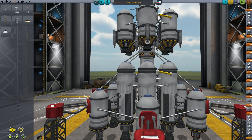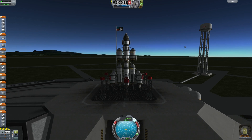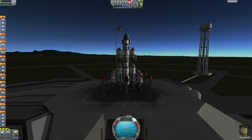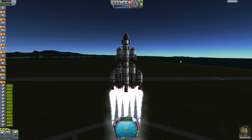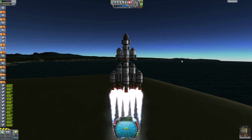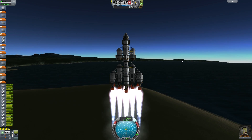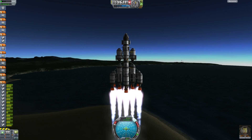We have everything we need — let's go ahead and try launching. This thing looks like a beast and it looks quite stable, it's not rocking around super bad. Jebediah looks happy, we have everything set — let us launch! Oh, that is a lot of thrust, that is what I was going for to get us going as fast as we possibly can. You'll probably notice that the outer fuel tanks are not running down as fast as I wanted them to.